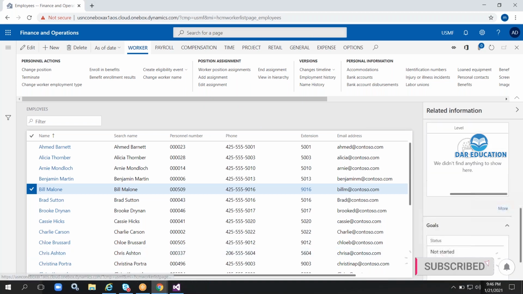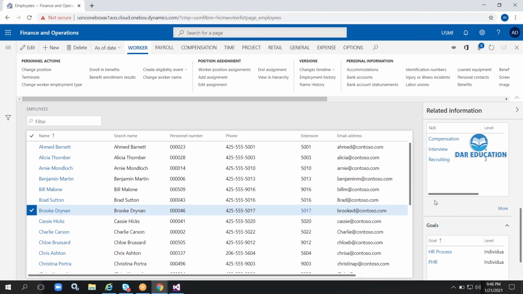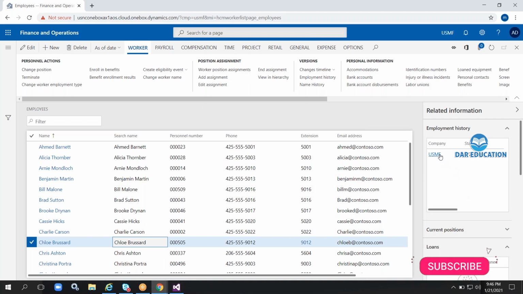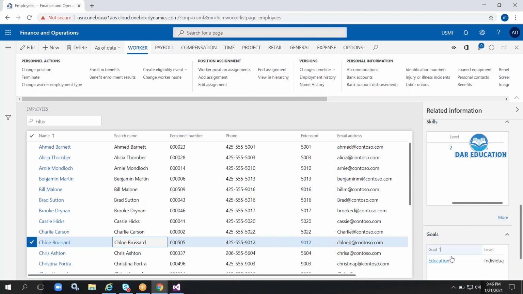For example, this person has 1 loan, 3 skills, 2 goals. When you select another record, this person has 1 employment history, no loans, 1 skill, 1 goal. Like this, quick information.